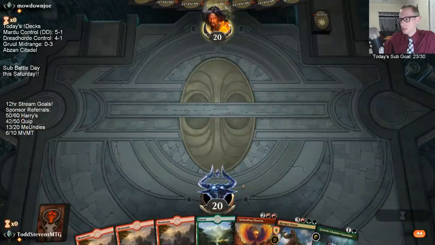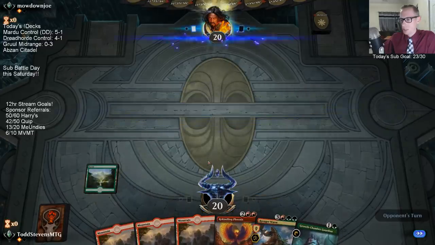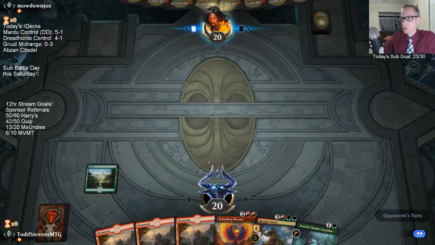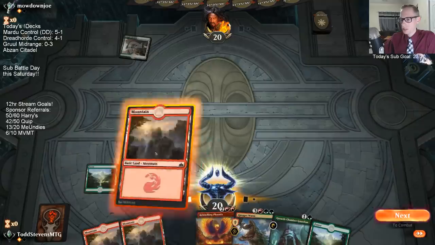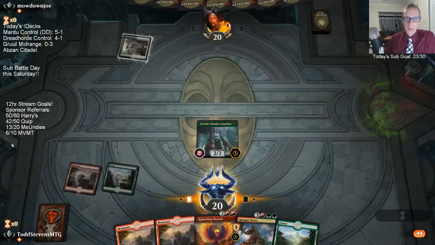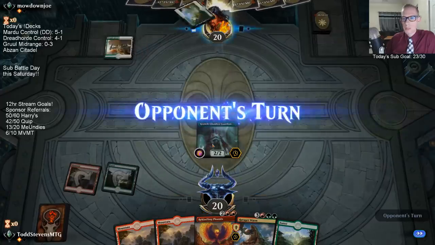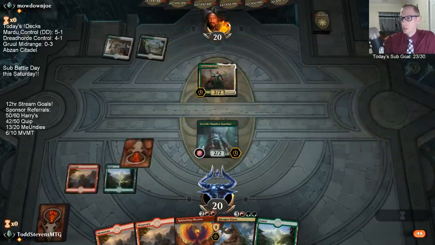You know, Growth Chamber Guardian on 2, activate it on 3, get our Phoenix on 4. If they have another hand like they did there with Hero going crazy, that'll be tough for us. I'm not concerned at all about stream sniping. It happens. Can't do anything to stop it.